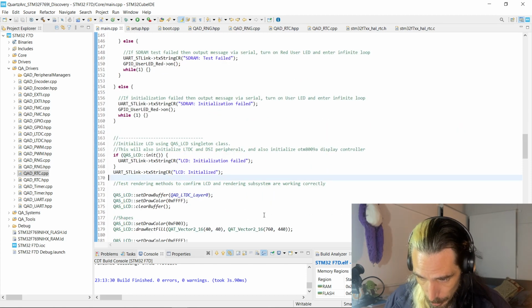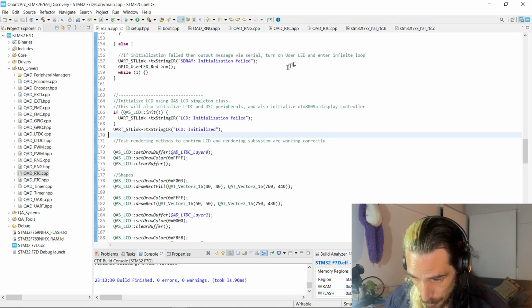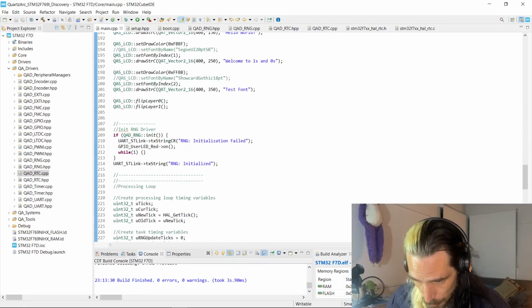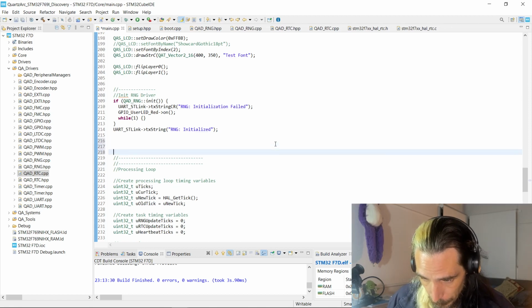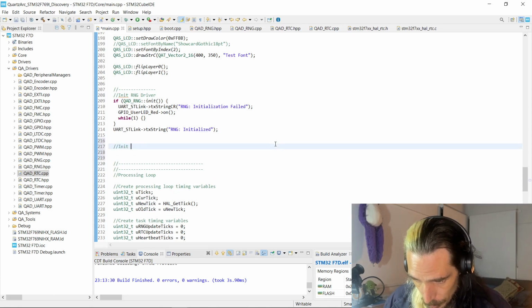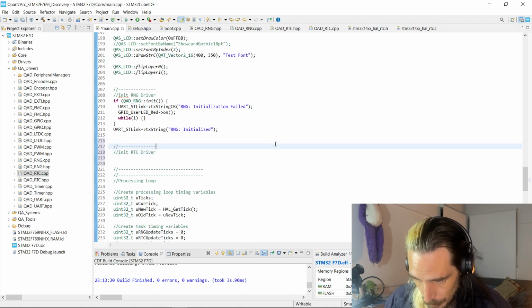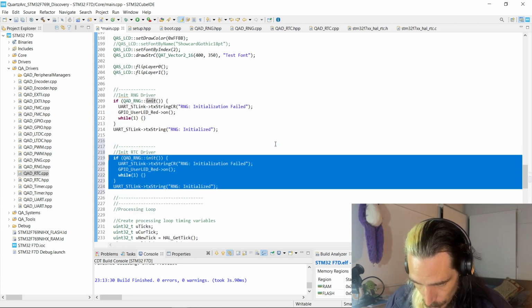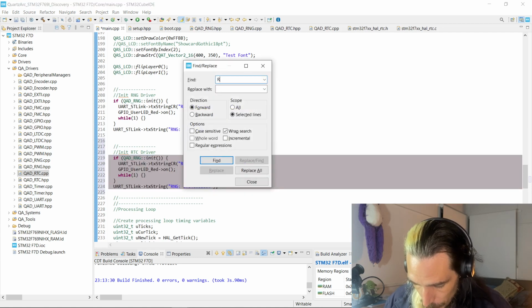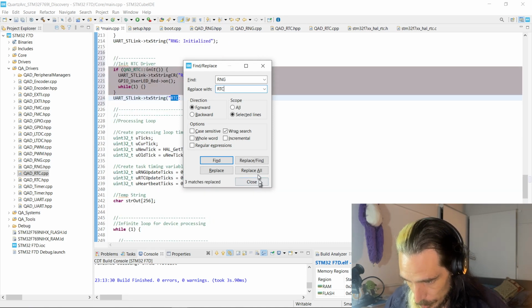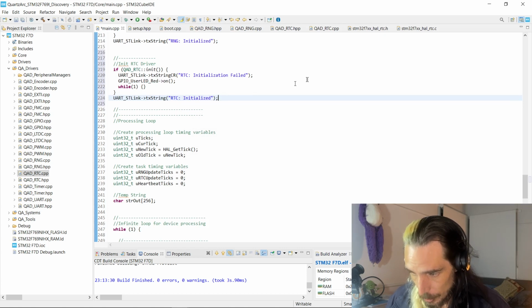The other thing we haven't done is actually initialized it, which we will do down here. So init RTC driver, and I'm going to cheat a little bit and replace RNG with RTC for all of those, rather than having to retype it.